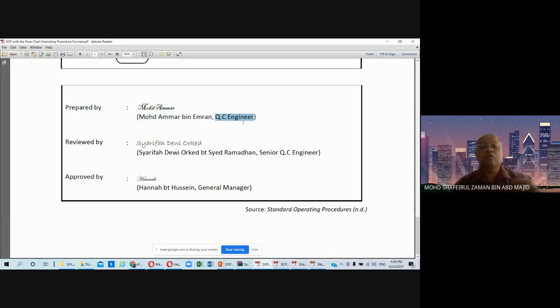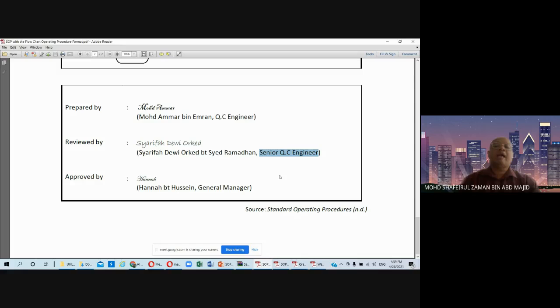So you are a junior QC engineer, and then you are being asked to prepare the SOP. So this is what you are supposed to do. Okay, and then you need to ask your senior to check or to review your SOP. So this is the signature, followed by the name, and lastly the position or the designation, senior QC engineer.